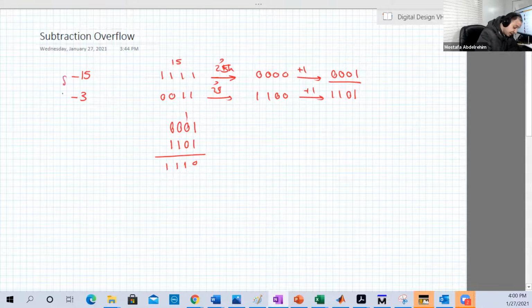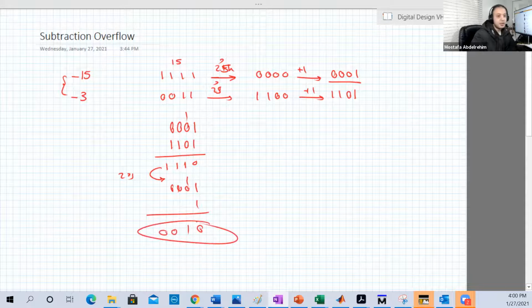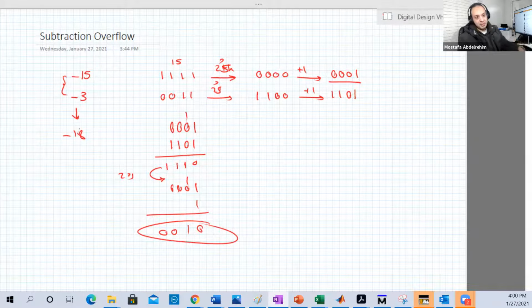we know that the result should be negative. So we're going to take the 2's complement of that. So 0001. We add another 1. So 0, 1. That's of course 2, or minus 2 now, because we know the output should be minus 18. So the output should be minus 18. And this is not minus 18. This is minus 2, because what is called overflow has happened here. The range of bits that we started with is not enough to represent minus 18.